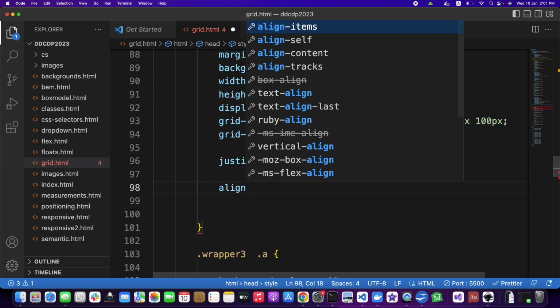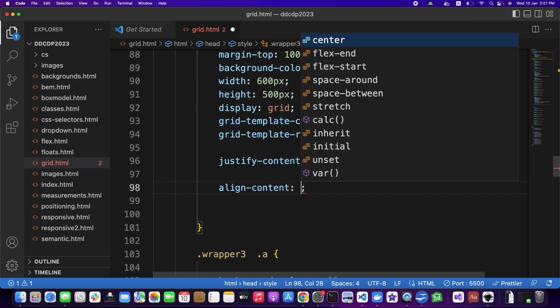align item center, okay. The item actually centered the item. Exactly, and content as a whole does it. Got it? You can practice it and come up with some beautiful designs tomorrow before the class. Okay?